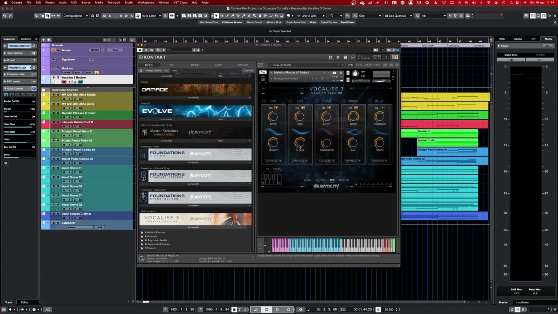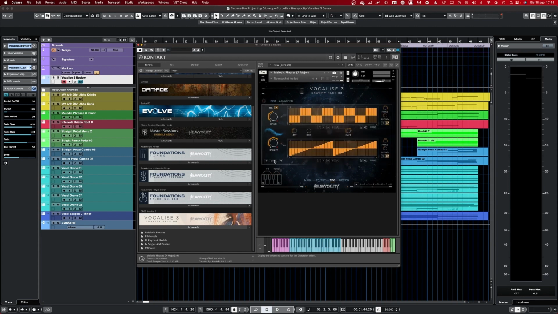Each parameter here has an independent advanced tab. You can control a lot of things here, and you also have a randomize button to let the engine decide for you. By clicking on these arrows, you can switch between the advanced menus of each effect without exiting the tab.